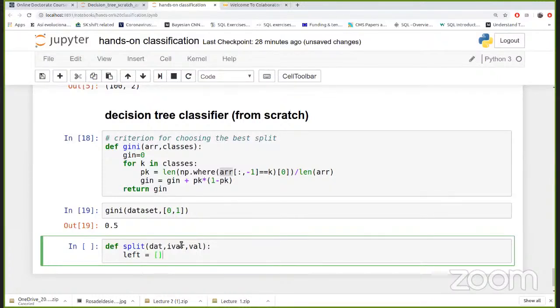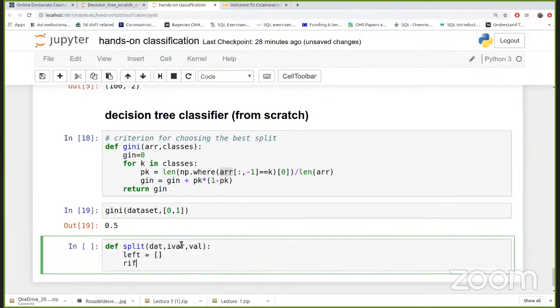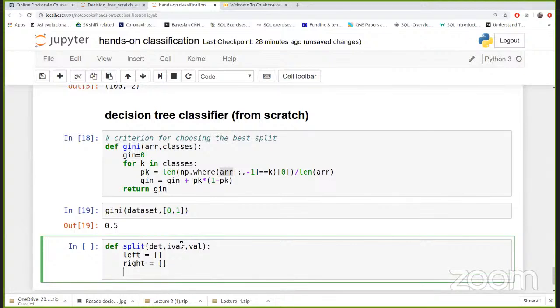So I am collecting here in left and right the data that goes to the left of the split and the data that goes to the right of the split. Then what I'm doing is running a loop over the data points. So I am running a loop over the rows, if you want.